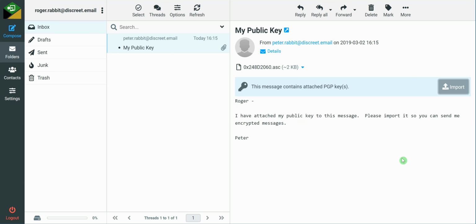encrypted message. As you might remember, there are two keys: a private key that you use, combined with a public key that you have from the person you're going to send it to. So since I want to send messages to Peter, I have gotten a copy of his public key.